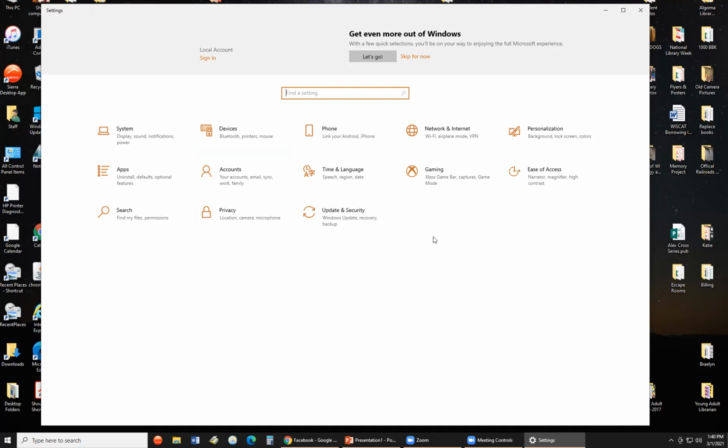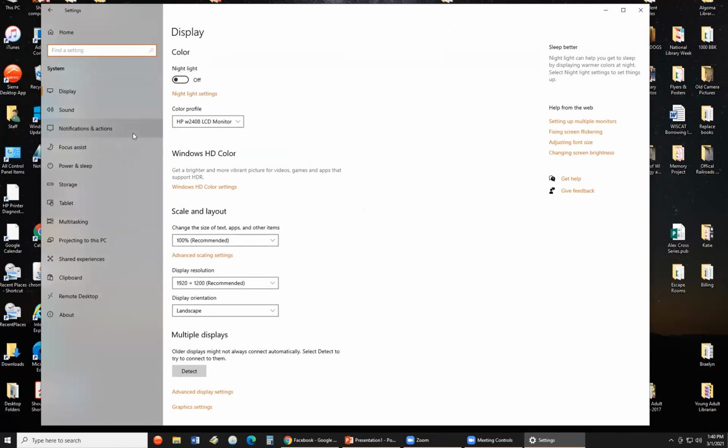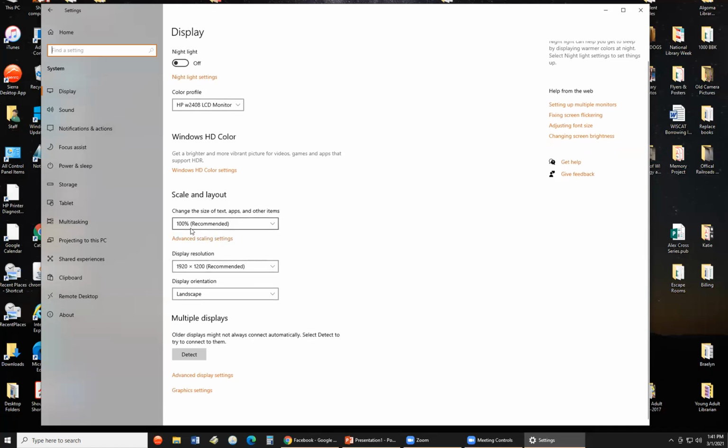So in settings, this is all settings. We have the system, which is our display. These are all the different ways of how you can set up your display. So right now, our display is set up in the recommended layout of landscape, recommended display resolution, so it's easier on our eyes. If you're very computer high tech, you can even have multiple computers hooked up into it, and you would go in here. A lot of times your computers will be defaulted for you automatically.